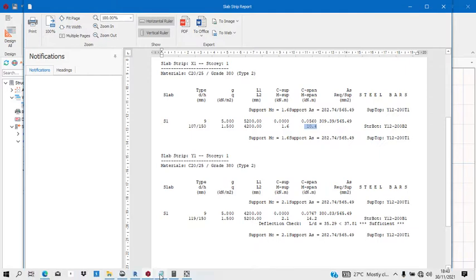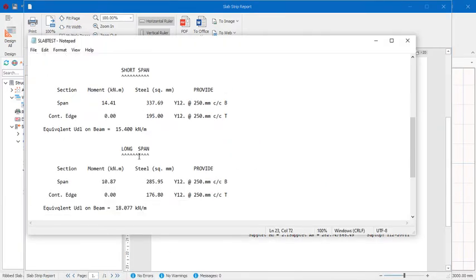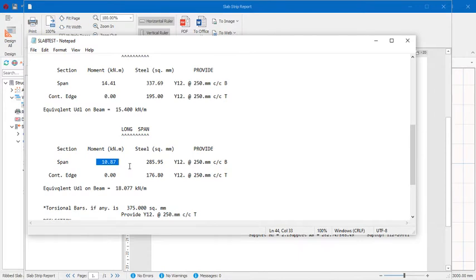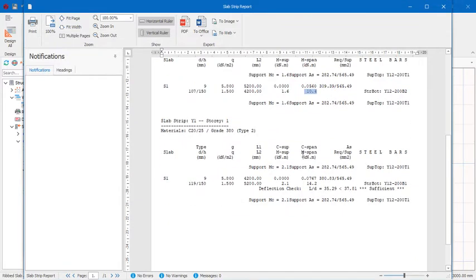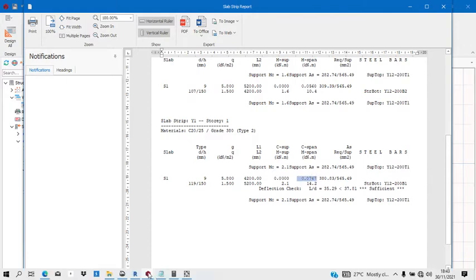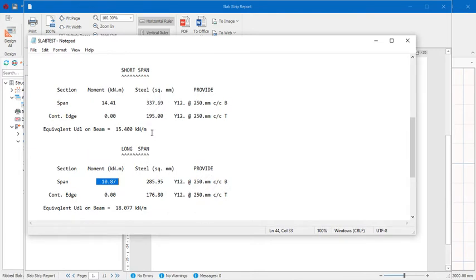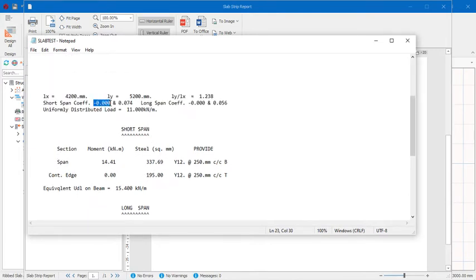So let's relate it with what we have here in the long span. You can see we have 10.8, which is close. So at least you have a feel that, okay, you have done something right in this case. Now let's check the long span. You can see the coefficient 0, 0 and 0.076. Let's see what we have here. You see 0, 0, 0 and 0.0074. So you can see the closeness.